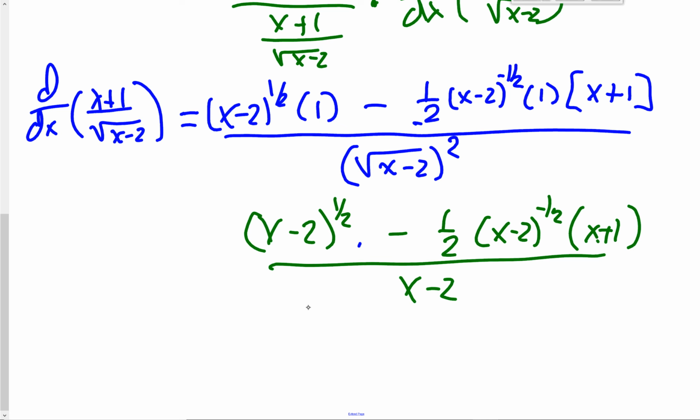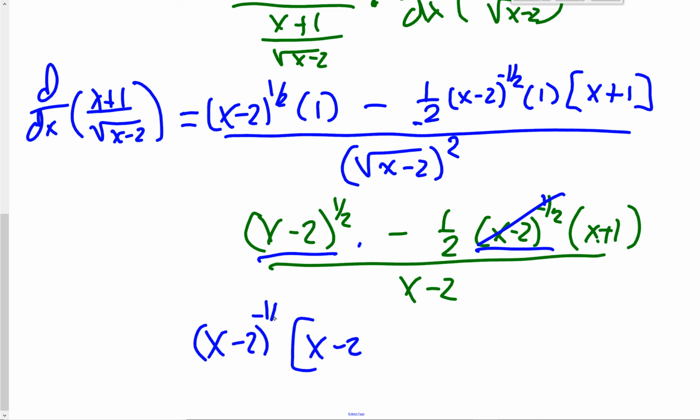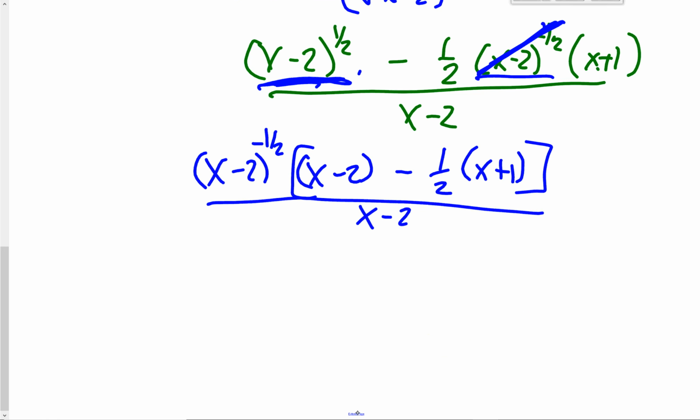And then we can keep on going here. We can go ahead and just factor out an x minus 2 to the negative half power, because if I factor out a negative 1/2, this will just become 1. When I cancel out here, I take 1/2 minus a minus 1, which is a plus 1, so I just get x minus 2 here when I factor that out. So I'm going to factor out an x minus 2 to the negative 1/2. And so this term will become x minus 2. This one's going to cancel out to 1, so I just get left with minus 1/2 times x plus 1. And then on bottom, I still have my x minus 2.